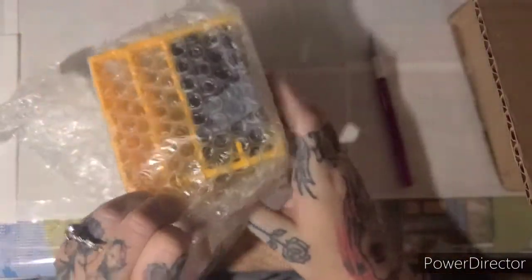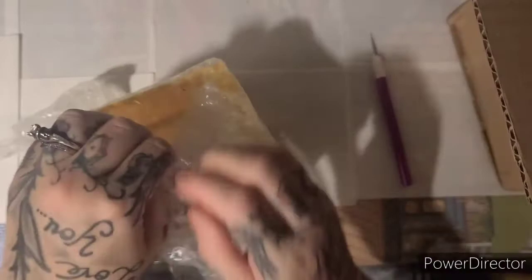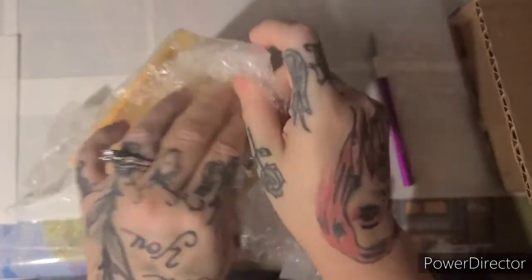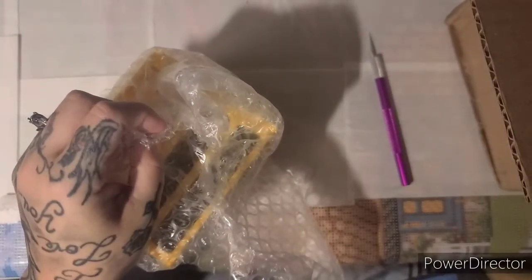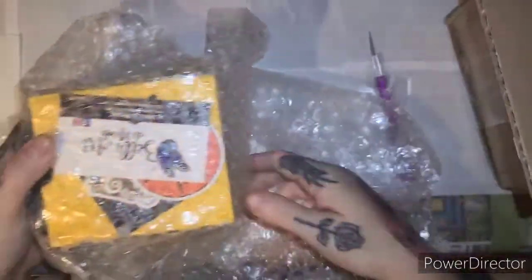This is the tower that comes in the kit, or the mystery box, or whatever you want to call it. If I can get it open. I really might have to turn my flash on because the lighting is horrid. There we go. Hopefully my phone don't overheat.